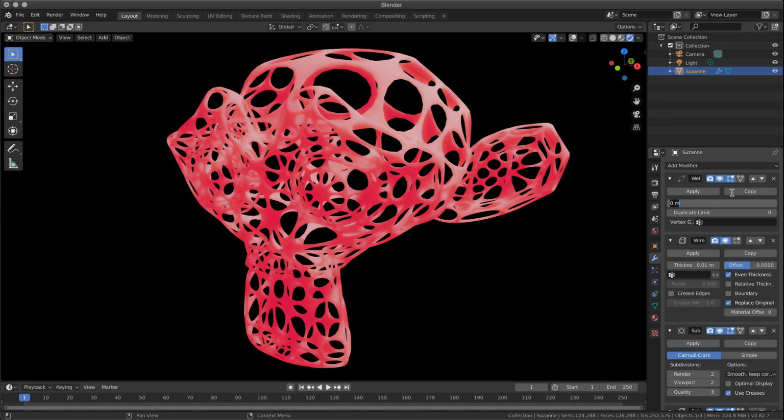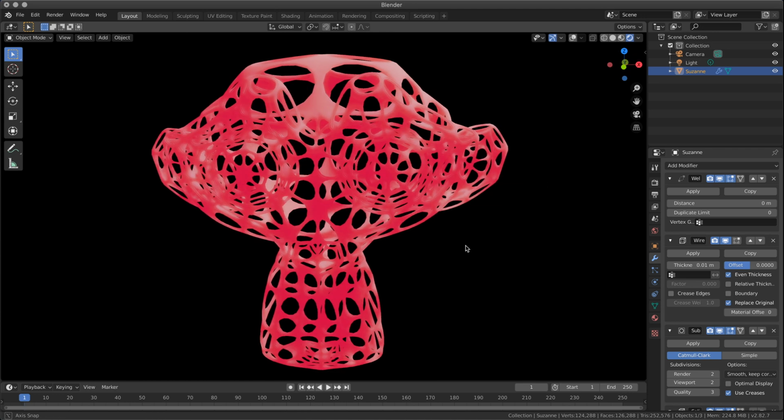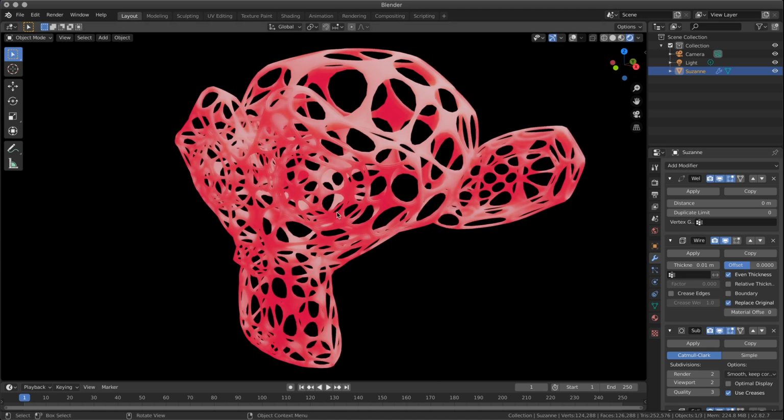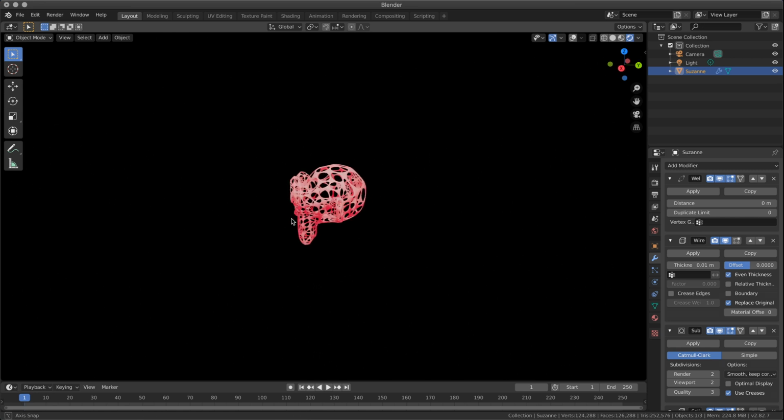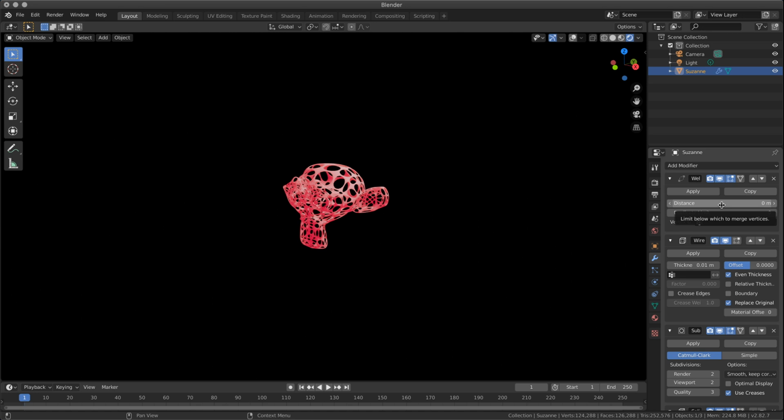The only problem is that I cannot use the slider in real time anymore. I don't even know if you are receiving my voice anymore because my computer is not responsive. Okay, it's back. So let's make it smaller and let's try this. It's very, very nice.